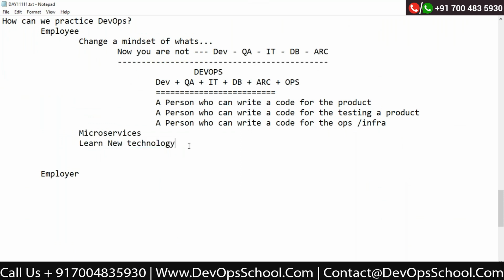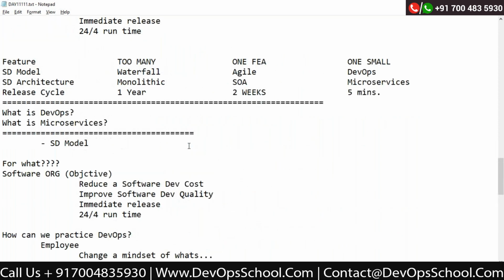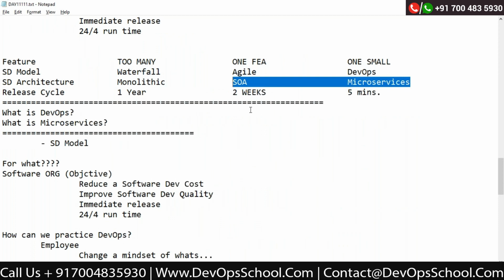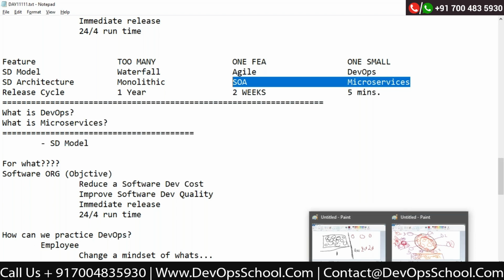Rajesh: One question. When the architecture has changed from SOA to microservices, though the application is the same, it has been divided into isolated individual components, right? How are those components integrated? At the end of the day, the application is a single application. That's correct, that's a very good question.